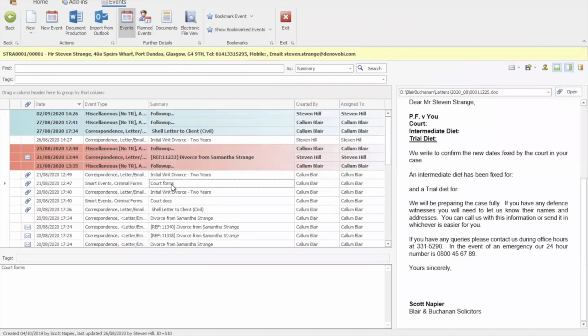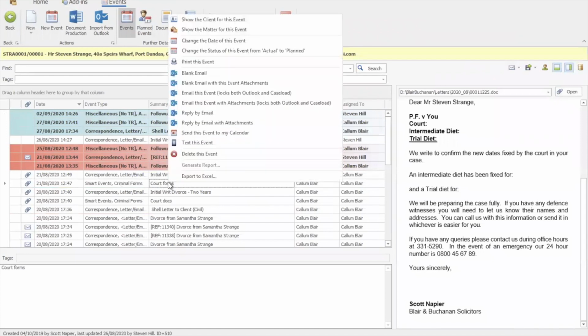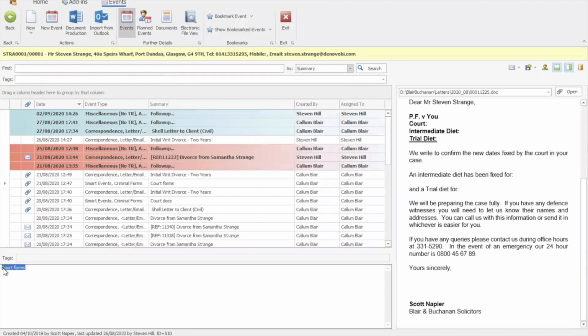So this event here has multiple attachments. When I right click on the option, you'll see there's quite a few options in here for sending emails from this particular event. I'm just going to explain a few of the options now. The 2 blank email options can be selected if you're looking to send this email either with the attachments, or without this information here.